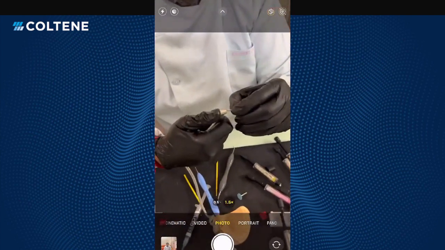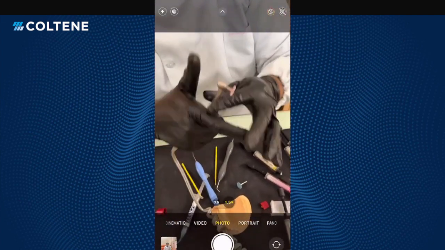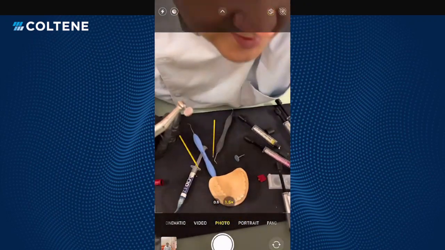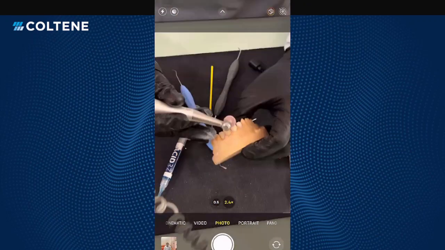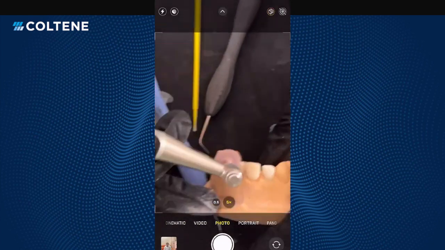Had I used my air rotor burs, it would have been further refinement, but you can do it the other way also.